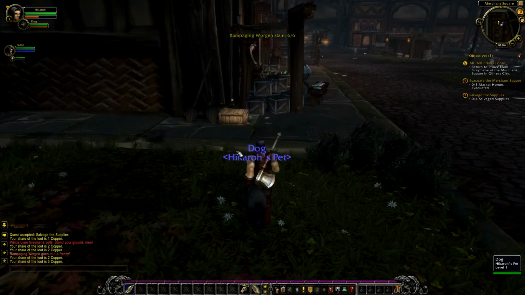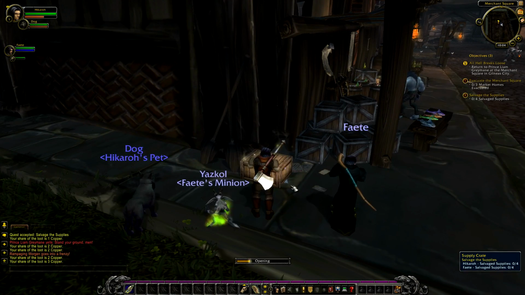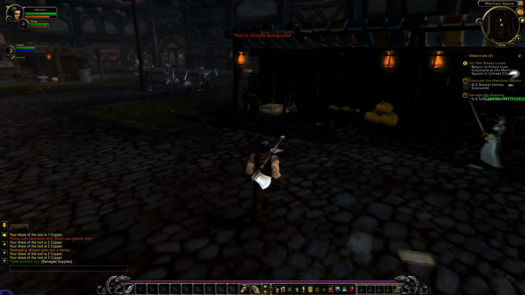Okay, let's head back over here. I think I saw those crates. Yeah, there we go. See the glowy, little sparkly crates here? That means that's a quest item. If you right-click on that, you will take that. Oh, and of course he beat me to it.